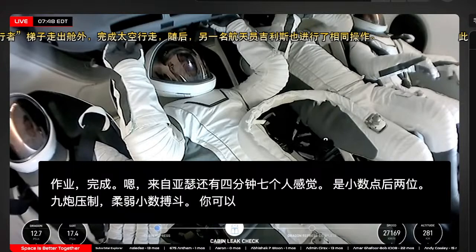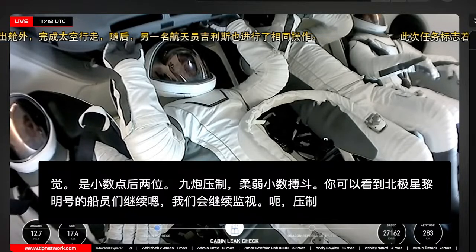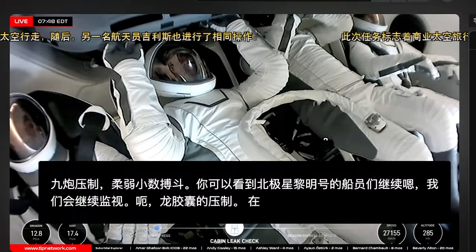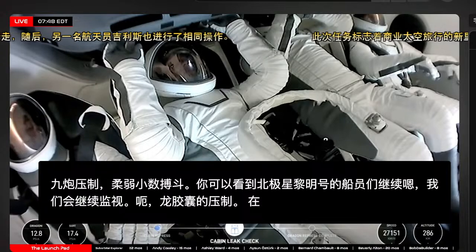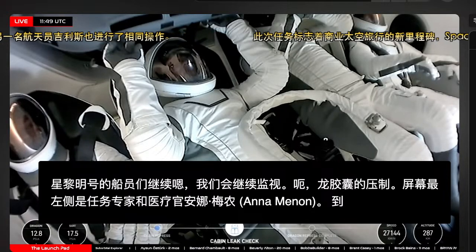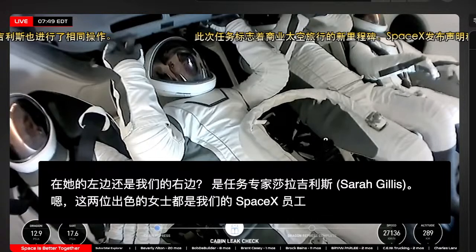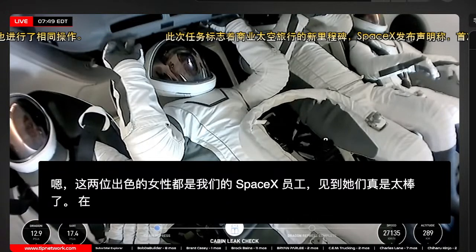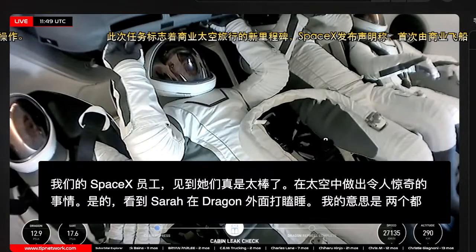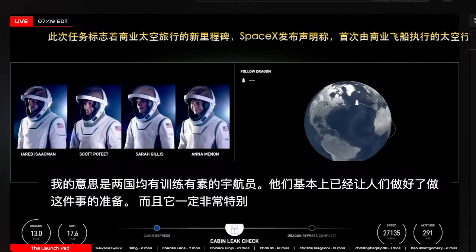You can see the Polaris Dawn crew continuing as we continue to monitor the repress of the Dragon capsule. On the far left side of your screen is Mission Specialist and Medical Officer Anna Menon. To her left, or our right, is Mission Specialist Sarah Gillis. Both of these wonderful women are our fellow SpaceX employees. So incredible to see them in space doing amazing things. Yeah, and seeing Sarah get to poke her head outside Dragon, both of them have trained astronauts. They've basically gotten people ready to go do this, and it's got to just be really special to get up there and do it themselves.